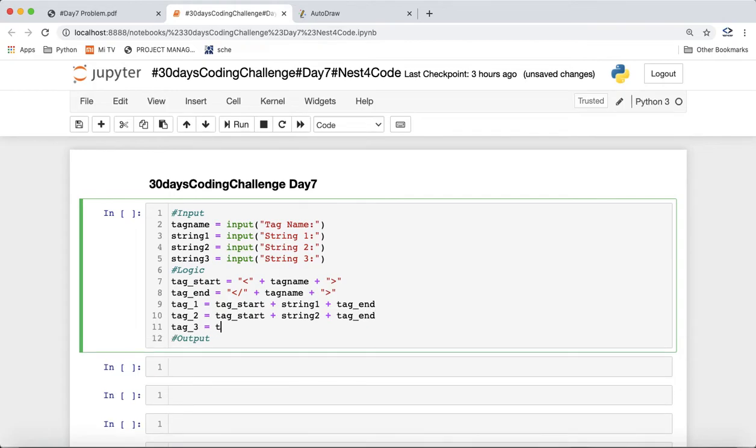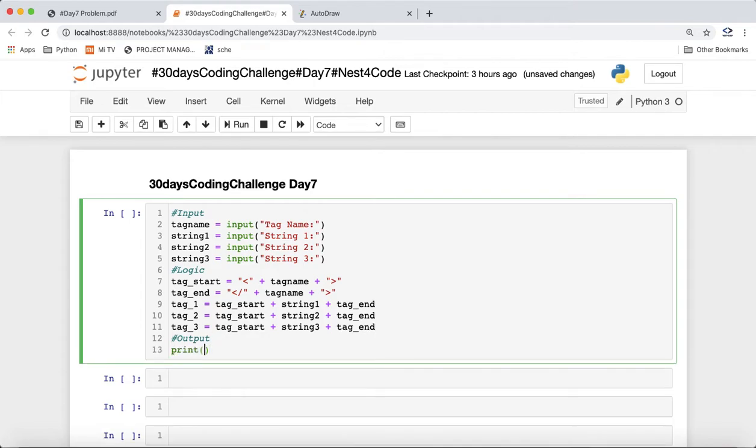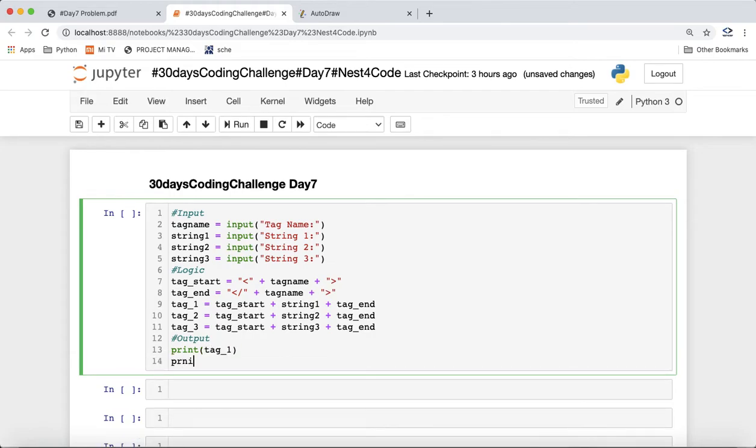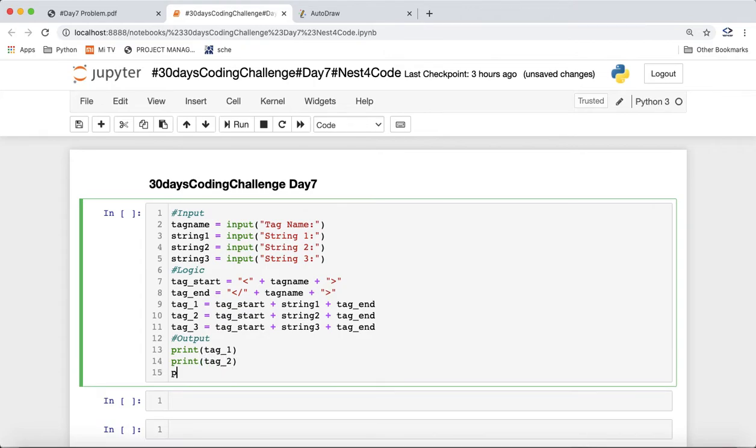Tag 2 is string 2 the same way. Tag 3 will also be tag start plus string 3 plus tag end. So we are done, and now we can just print this. We have to print directly, we don't need to print any extra statement. We can just say print tag 1, print tag 2, and print tag 3.